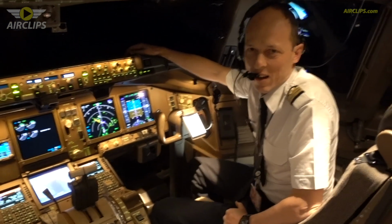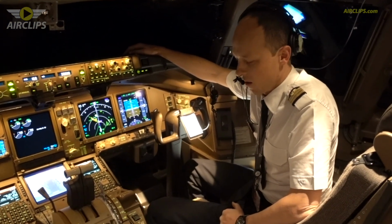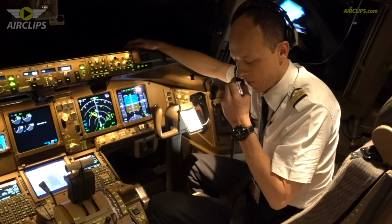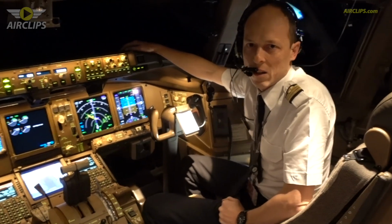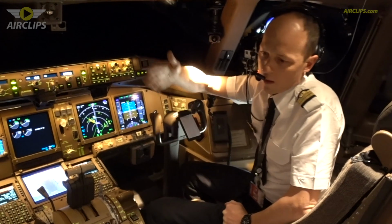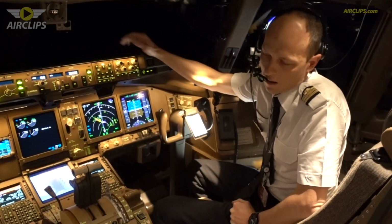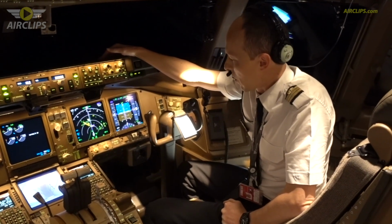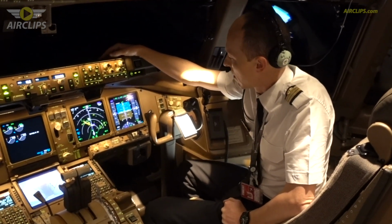Hi guys, welcome back. So as you have seen, we swapped the seats. Today I'm acting as a cruise relief pilot. So initially when Alain went to sleep, I replaced Alain, and now I'm replacing Nicolas. We are now approaching Réunion Islands.